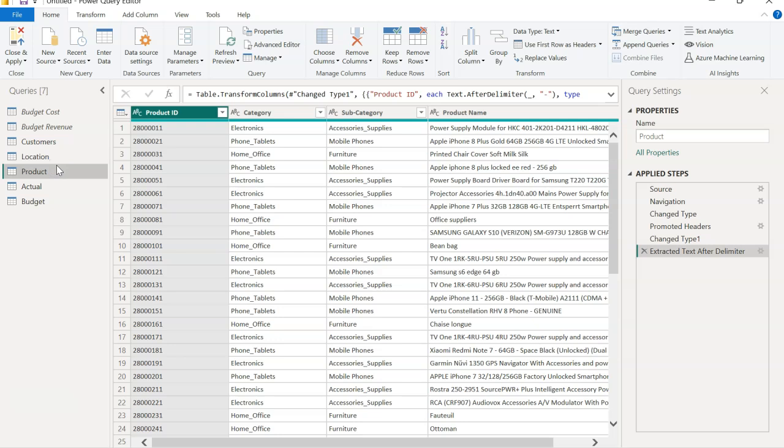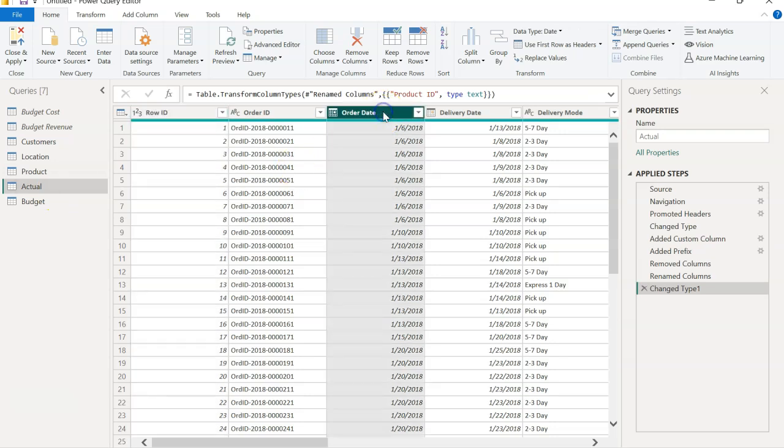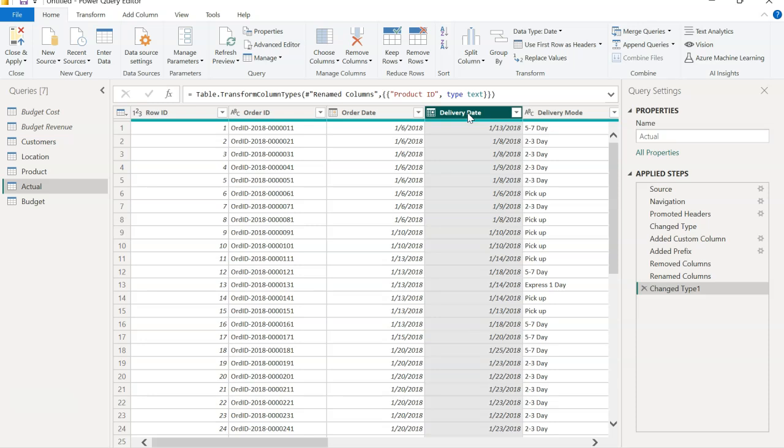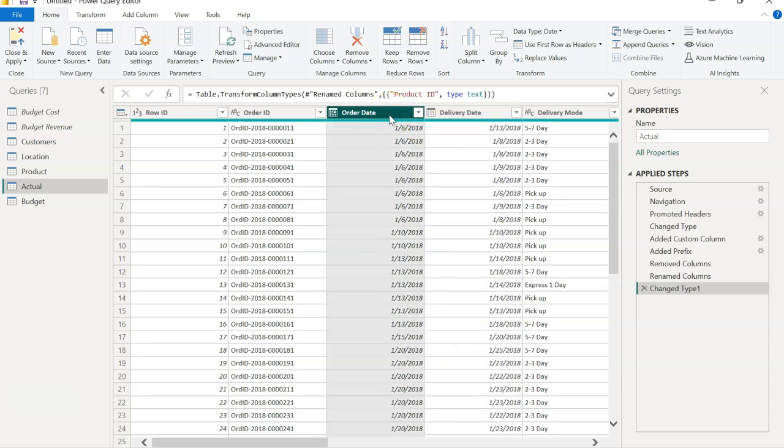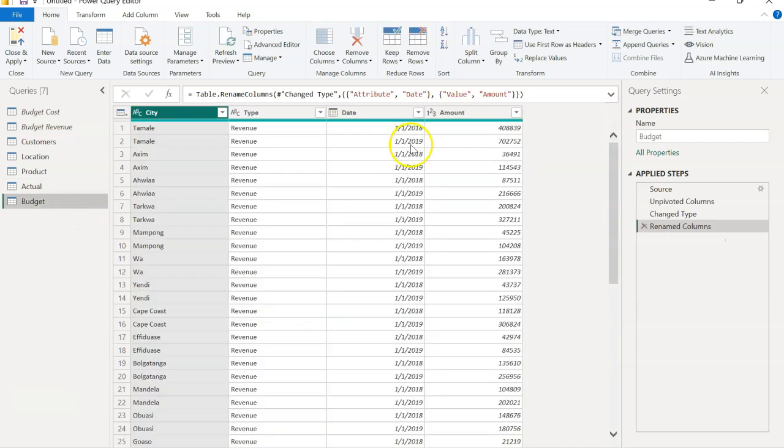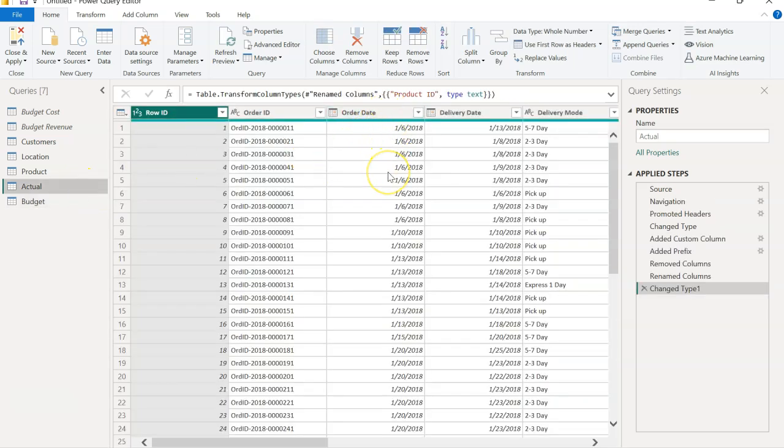Now, what is obviously missing is a dedicated table for dates. Why is this important? Because we need to be able to analyze our calculations by date. Somebody would ask, why can't we use the dates in here, order date and delivery date? Now, you realize that for these order dates, there are gaps in here. Not every date is represented. Okay, so if you have, let's say, 1st January 2018 in your budget and you are referencing this as your date column, there will be a problem because it doesn't actually have dates for all the tables or all the data sets in your query.